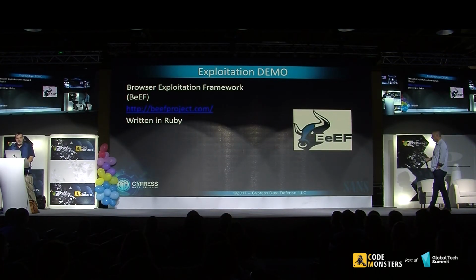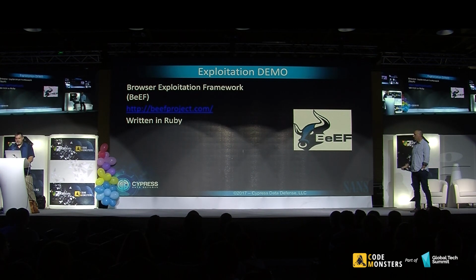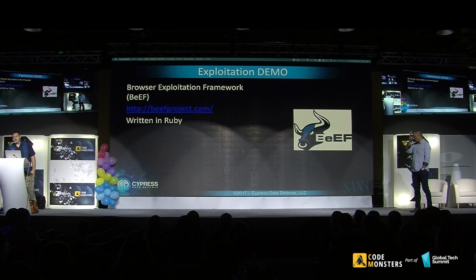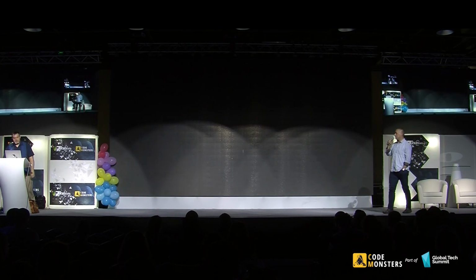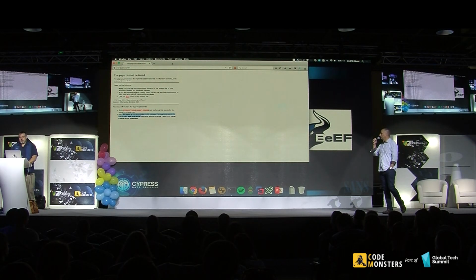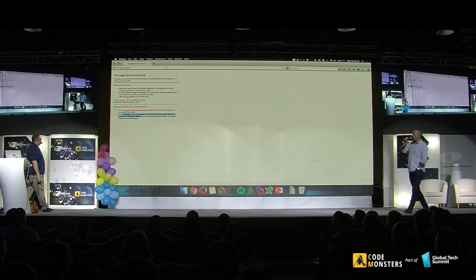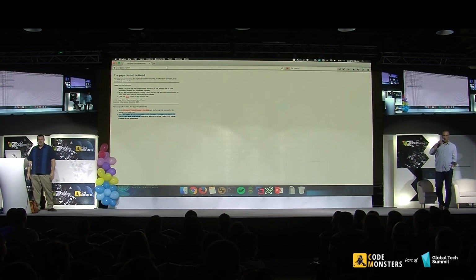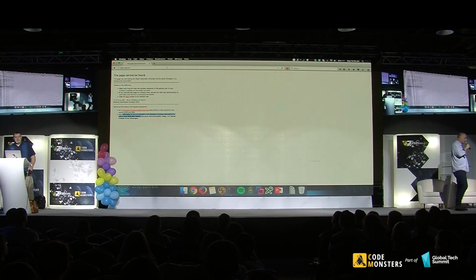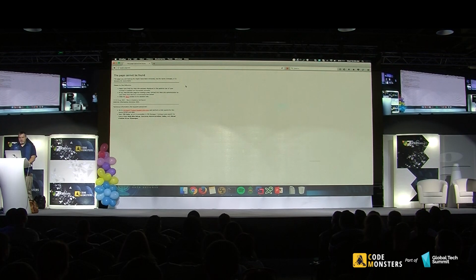So this tool is actually called BeEF, and it's the Browser Exploitation Framework. If anybody wants to play along and play the home game, let's get you in first. There's a site we have out there. It's on AWS. It's b33f.me. You are hitting a site that's going to inject you.